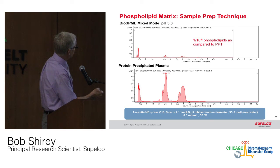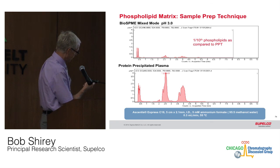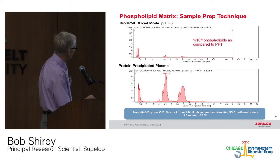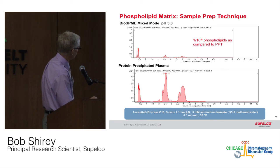It's further enhanced by the fact that the BioSPME repels phospholipids. You can see that monitoring for phospholipids, there is much less shown with the fiber versus those where the protein was precipitated. You still have a lot of phospholipids remaining in the supernate.